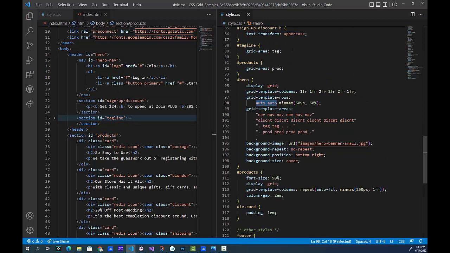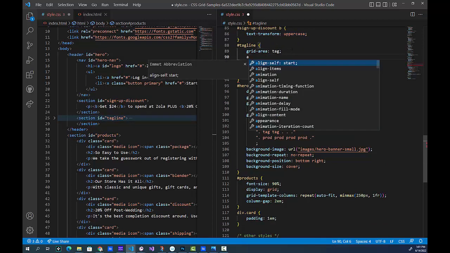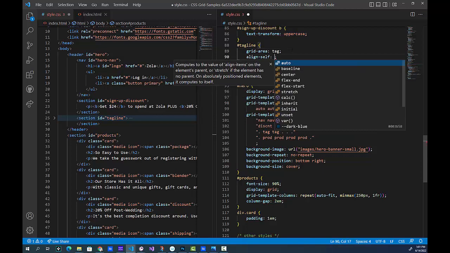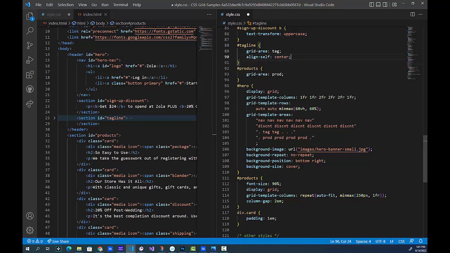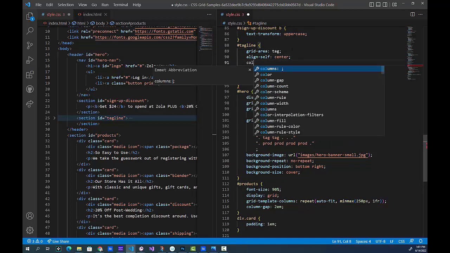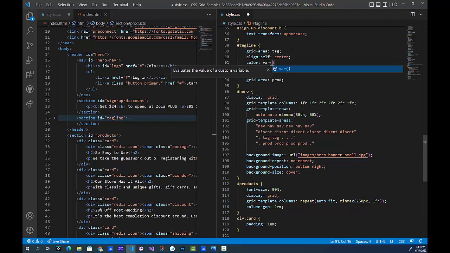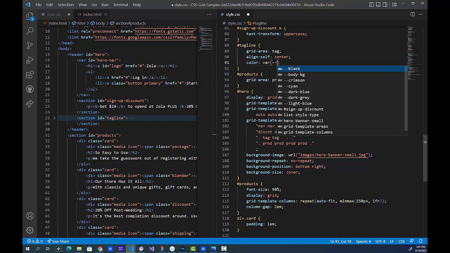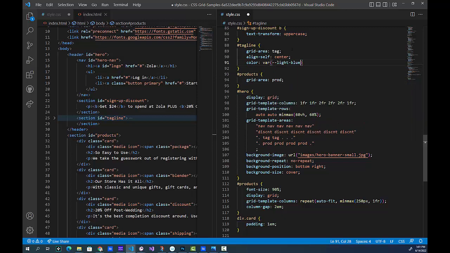And for the tagline, we're going to align self to center. And then let's change the color to the variable light blue. Let's try it. Save our changes. Take a look.